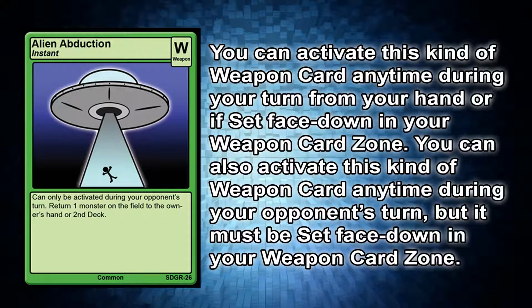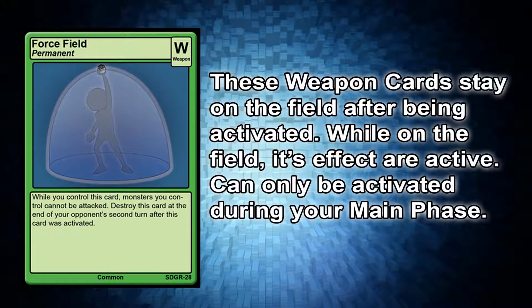Instant weapon cards. You can activate this kind of weapon card anytime during your turn from your hand or if set face down in your weapon card zone. You could also activate this kind of weapon card anytime during your opponent's turn, but it must be set face down in your weapon card zone. Permanent weapon card. This kind of weapon card stays on the field after being activated. While on the field, its effects are active, just like permanent monster effects.